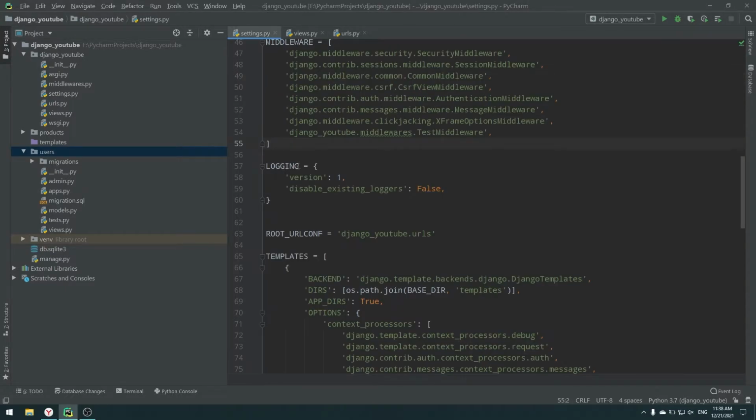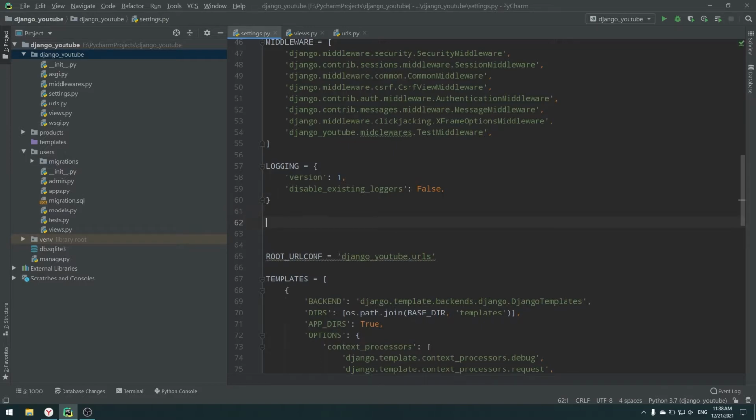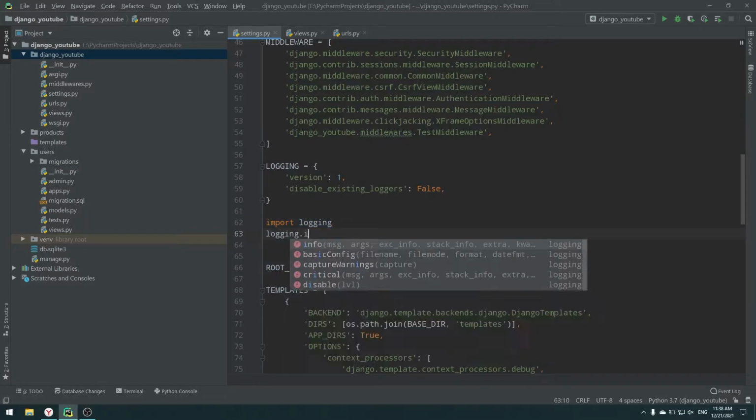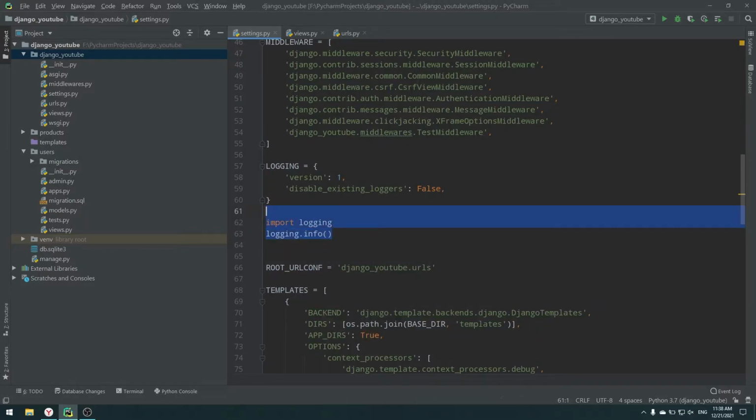Okay, so now we're going to talk about settings for logging. As you can see in settings.py in our global folder in Django YouTube, in my case, we have our logging dictionary. That is the dictionary that will allow us to set up our logging. If we're talking about Django, then we have the logging library that allows us to log things. It's not only used in Django, because logging is a pre-installed library in Python and you can use it whenever you want. That's the basic idea. So you use logging to log things. You can basically use it out of the box, like logging.info, for example.